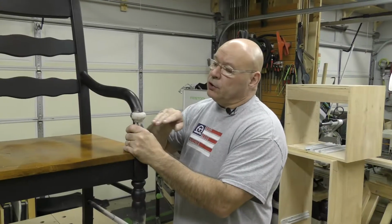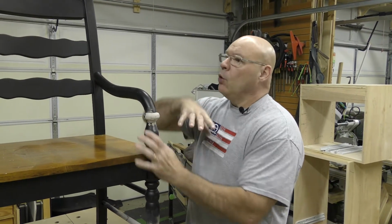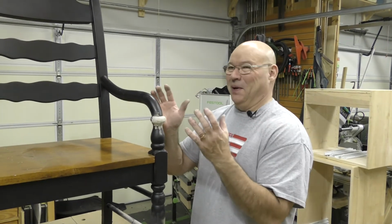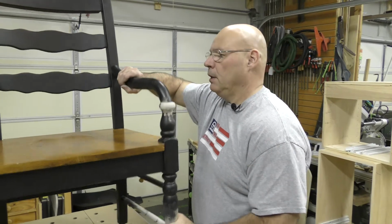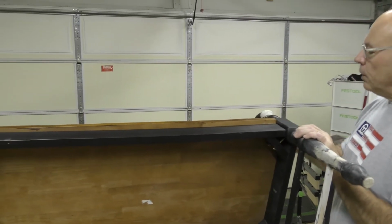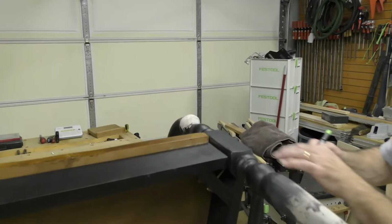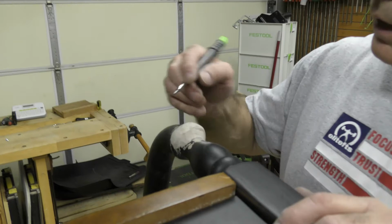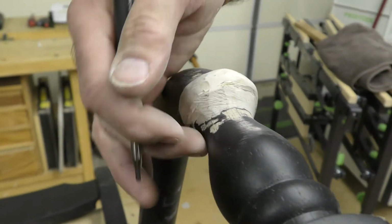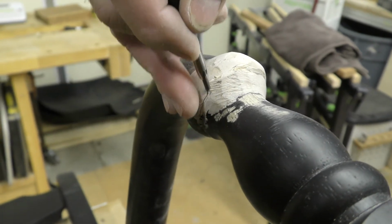So remember when I told you if something feels awkward, which this started to feel a little bit awkward to us, what we want to do is get a better bead on it, no pun intended, but let's take this and flip it so it comes into a better plane for us to work. And you know what, I'm starting to see this. So what we want to do is I want to refine this little part right here that separates the bead from the transition or cove, and I made a mark on it.